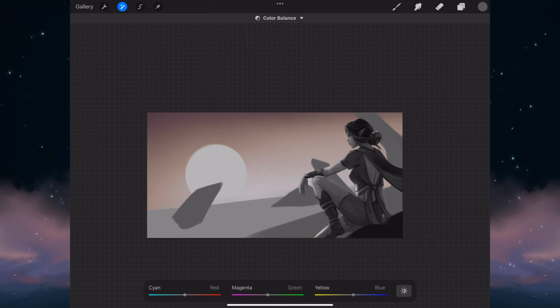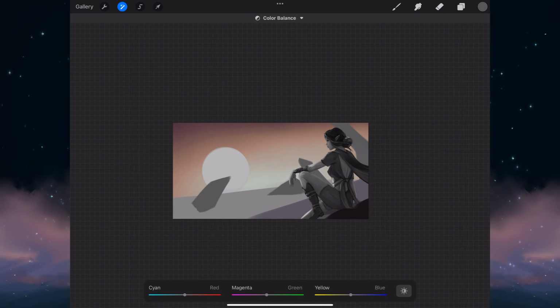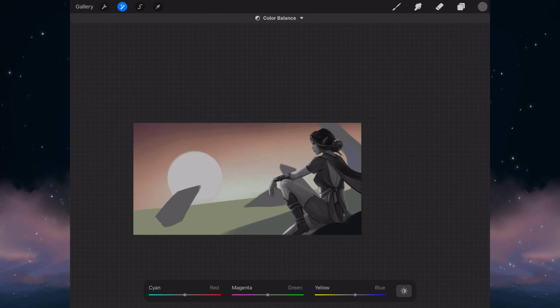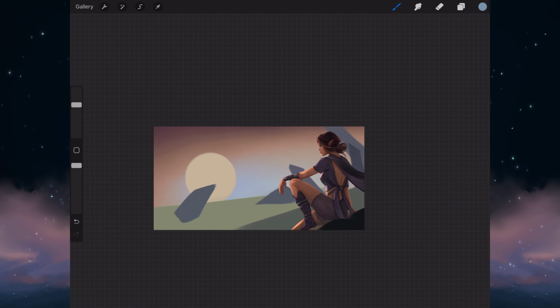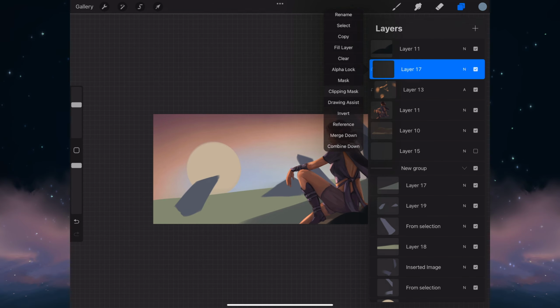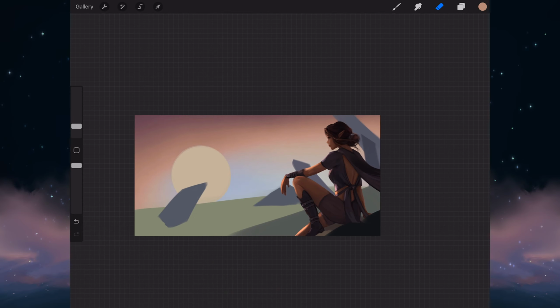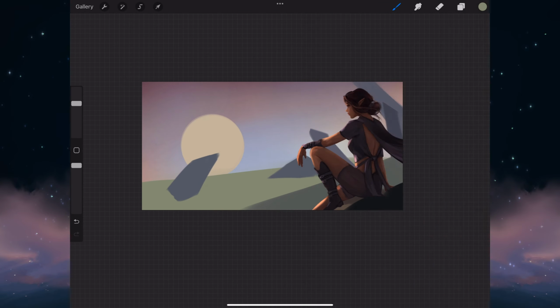After that, I used the colour balance tool to bring some colour to the black and white. You could definitely manually paint everything in, but if you're trying to do things a little bit quicker, colour balance is a really great tool to use. Once I'm happy with my colour choices, I start moving to a combination of actually physically painting things in and using colour correction tools and different kinds of blending layers to try to make something cohesive.